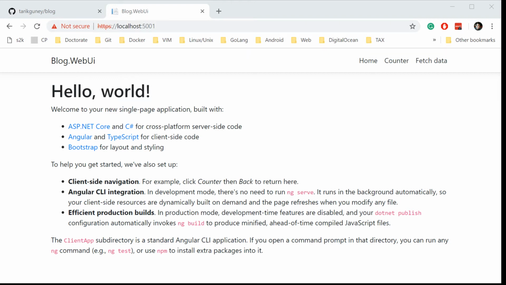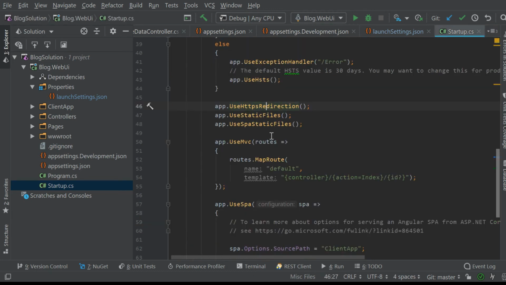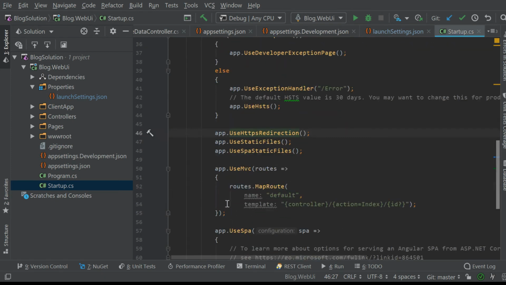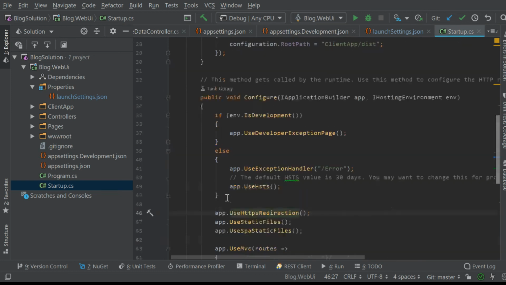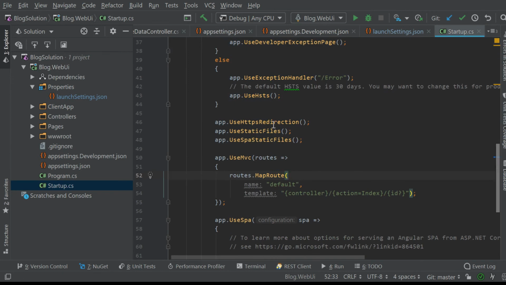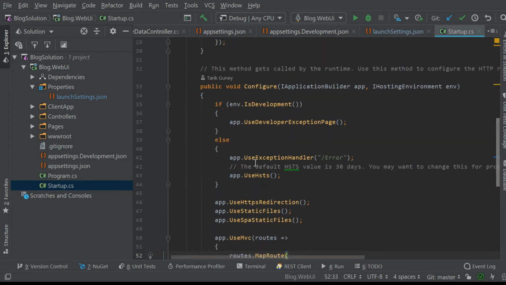Oops, I forgot to go back to, darn. All right. By the way, these are the steps I was explaining to you guys, all that stuff like Configure and those steps. I'm trying to show you the inside of UseHttpsRedirection, which I'm going to delete from this Configure because I don't want that to happen. I don't want to be redirected to HTTPS when I visit the page through the HTTP protocol.